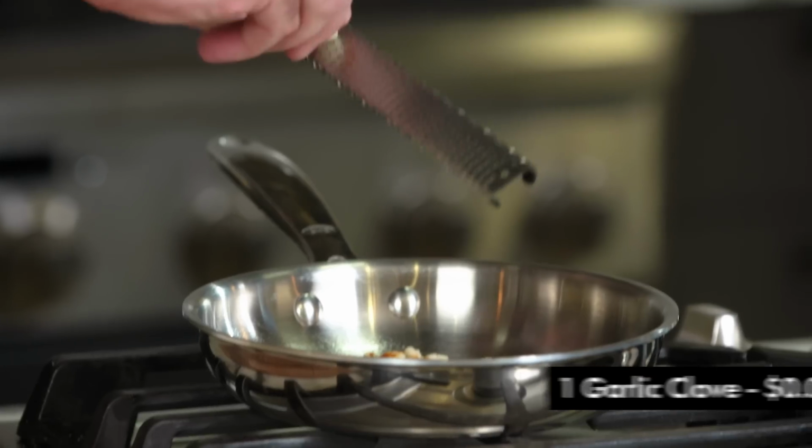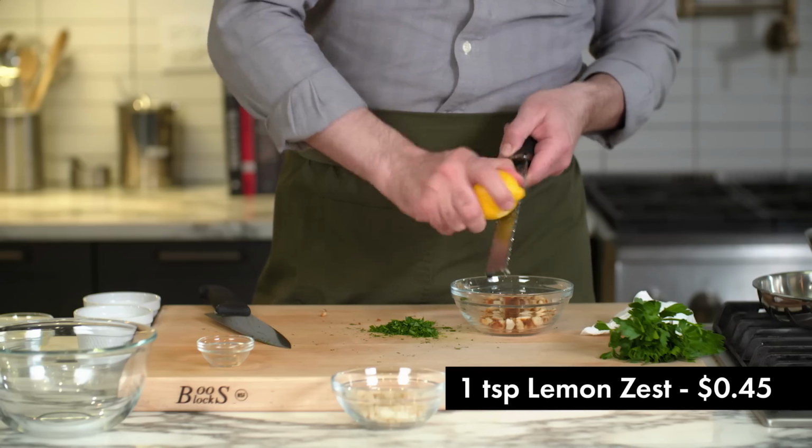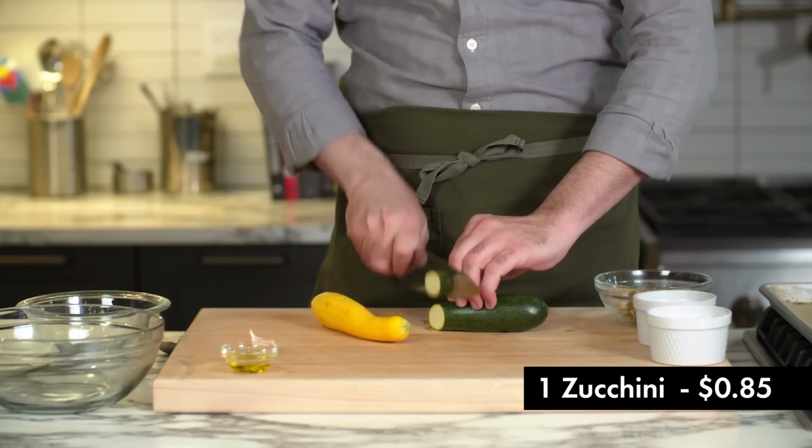So I'm gonna go ahead and grate this garlic clove. And we're also not gonna recommend that you grate the tips of your fingers, which I just did. Transfer the crumbs, and we're just gonna zest some lemon right in here. We're gonna add our parsley, and we're gonna use these crumbs to top roasted yellow squash and zucchini.